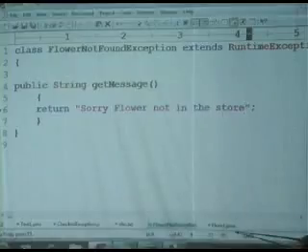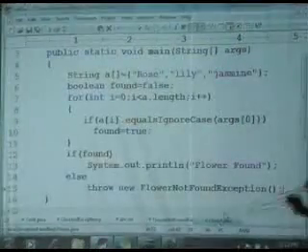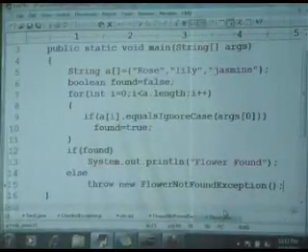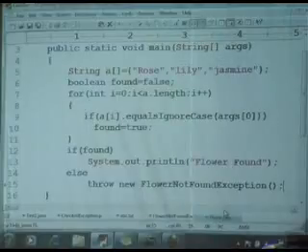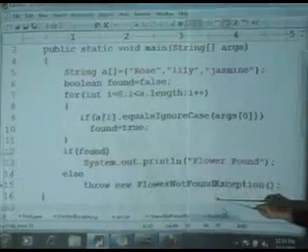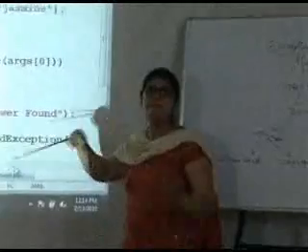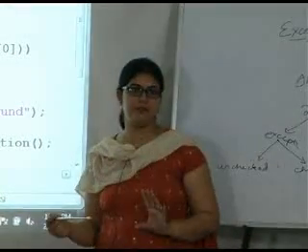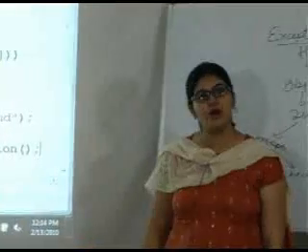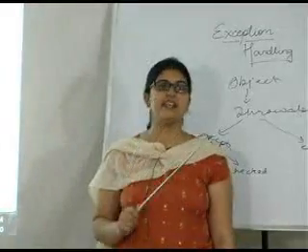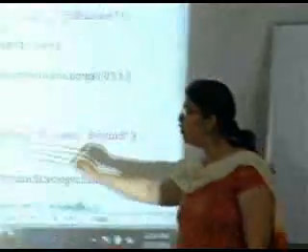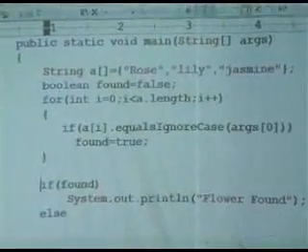Okay. So now go to your Florist. What are we doing over here? We are just throwing an exception. So whenever that condition is not satisfied, an exception is thrown. But are we catching this exception? We are not catching this exception. An exception is thrown, and because the exception is thrown, the execution of my program stops. If I don't want the execution to stop, again I have to put this in a try and catch block. And if I am putting a try and a catch, in the catch block I am going to print the getMessage. So put this condition, this entire if, in your try and catch.